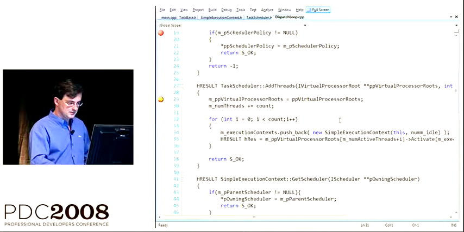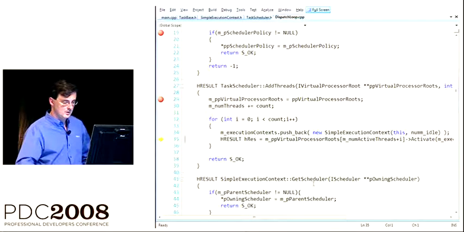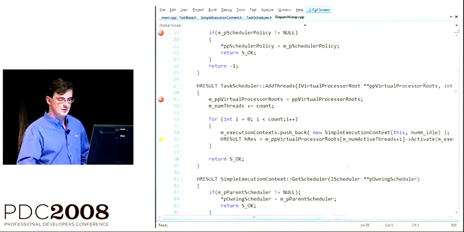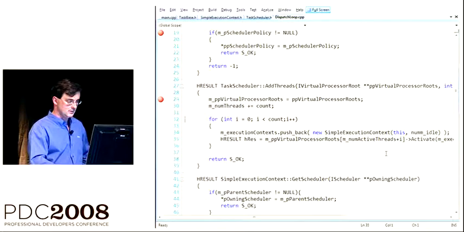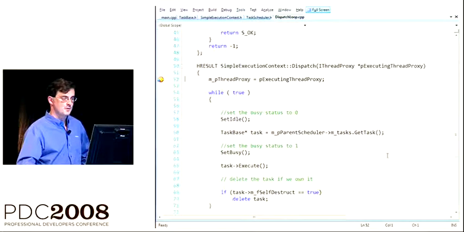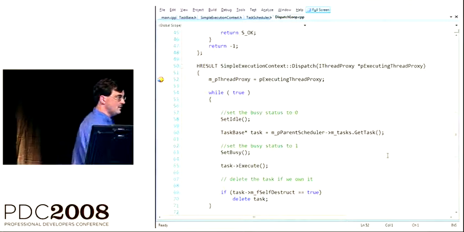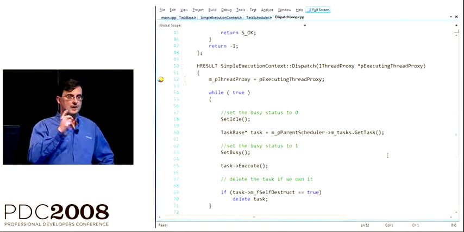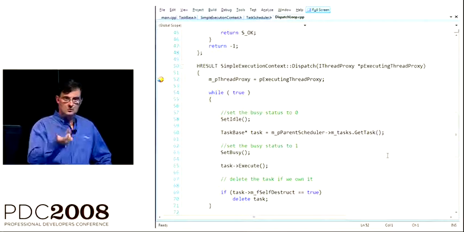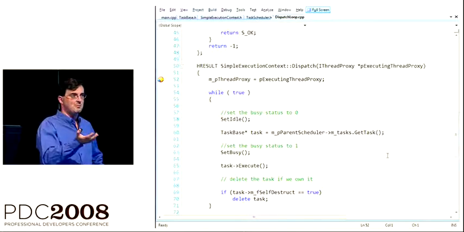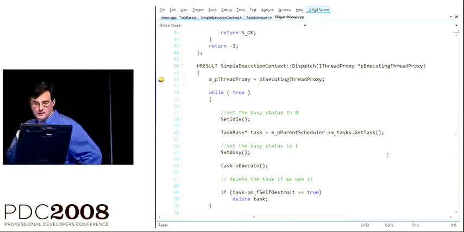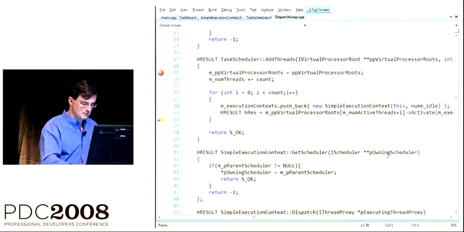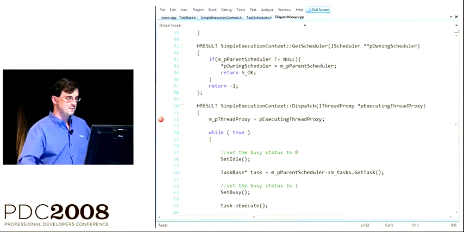Okay, so we just go through this. And this is where we now call activate. So we have our virtual processor routes, and we decided, yeah, we want everything you gave us. So we're going to call activate here, and we only have 2. So eventually we wind up in dispatch. And this is now where the scheduler goes through and has some logic that you came up with to actually schedule these work items that you came up with, some mechanism of storing in some data structure. In here it's just a very simple list, but we can now continue and run this.